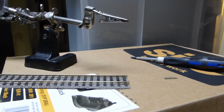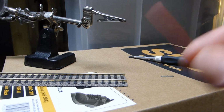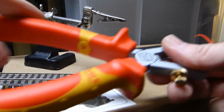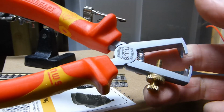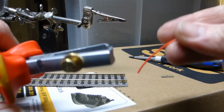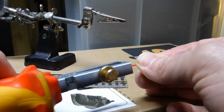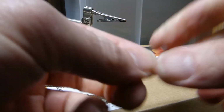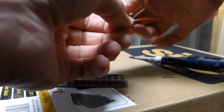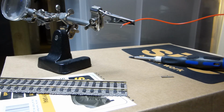Right, so I'm ready to solder on. It's always worth having decent tools, like wire strippers. These are a good make, NWS. They cost a lot of money, but it just makes life a lot easier when you're stripping cables, etc. to have decent tools. Beautiful, just got it off perfect, no messing around. And I'll just pre-solder that, tin it up on both ends, and get the soldering iron ready.